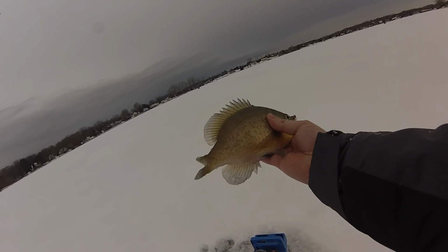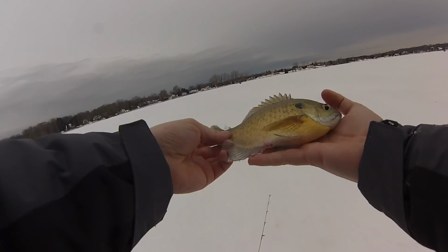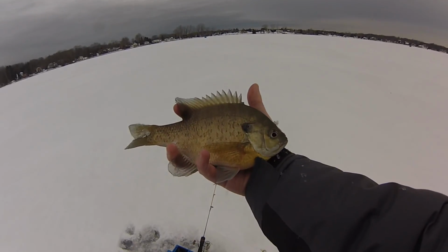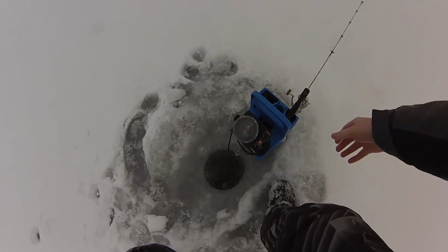Oh, shoot, my rod. Oh, that's a big gill right there. That's a good sized gill right there. Woo! Check that out. That's a really nice one. Yeah, we got a freaking wad of them over here, boys. That right there is a good 8-inch gill all day long. That's a solid one. Okay, so we got a big old wad of gills down below us. That's another 8-incher right there, freaking as big as the hole.